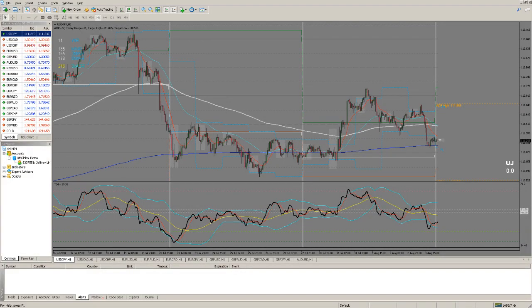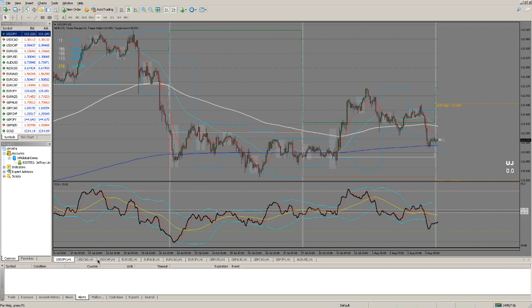Okay, so what I want to do today, it's Sunday, is go over some of the pairs and see if we can spot setups that we think will form, or just generally what we think will happen with some of these pairs. I know some of you are watching some of these, but these are generally the pairs that I look at for the week when I trade.